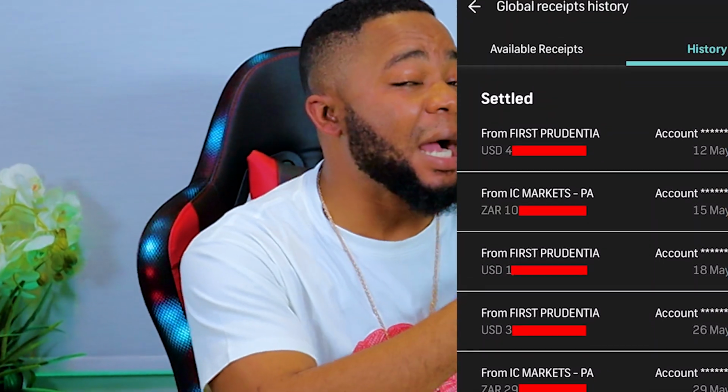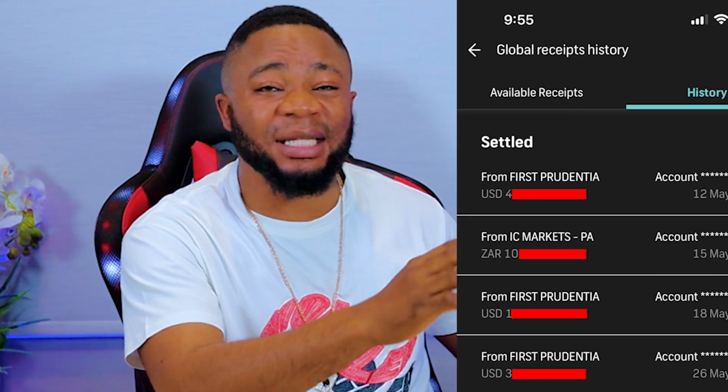I have a couple of bank accounts, right? So I'm just using this one to show you guys the example. Before you get this money into your bank account without any questions, it comes directly to my FNB. If I withdraw through IC Market, it takes a day, not even 2 days. It takes a day.